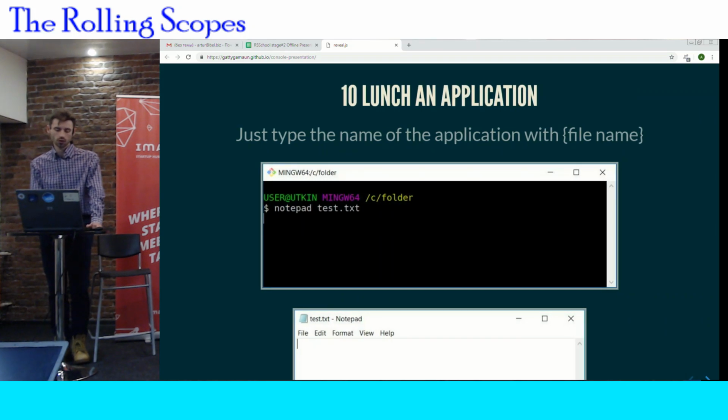When we are searching through folders, sometimes we need to open a file. For this, we can just type the name of the application, which can open a file of current type, and then specify the name of the file. If your application can open a project with folders, subfolders, and etc., you just type the name of the application and then type dot. Dot means include all files and folders to open in your application.